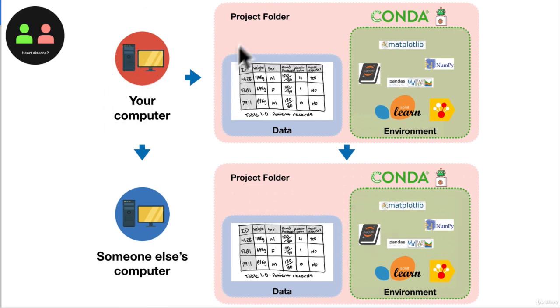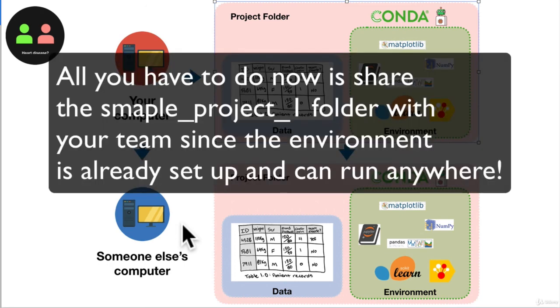We have our computer, we've created a project folder. Say we wanted to work on heart disease classification. You'd make a folder for that. You'd create an environment, install the tools that you need using Conda. Then if you're working by yourself, you might not need to do this, but in the future when you're on teams, this is one of the biggest challenges we work through as a machine learning team, was sharing these environments so other people could work on the same projects as us. So that's what we've done.